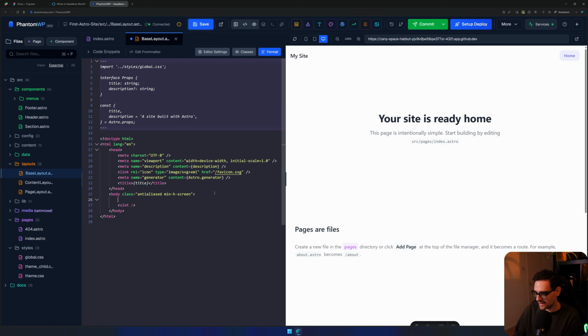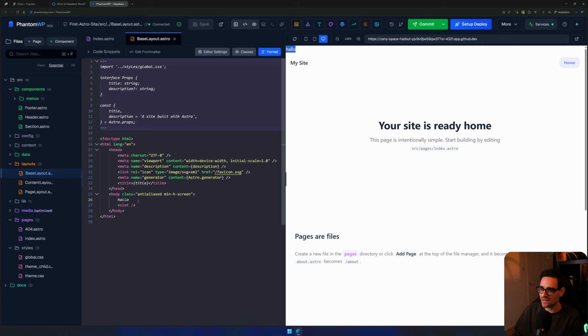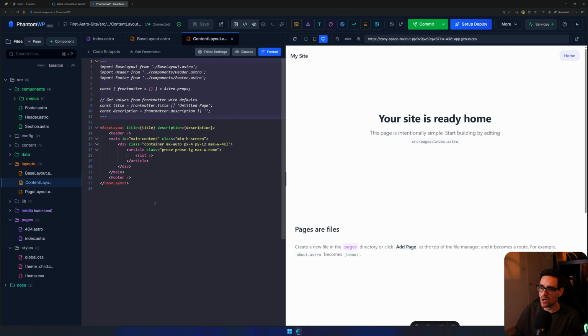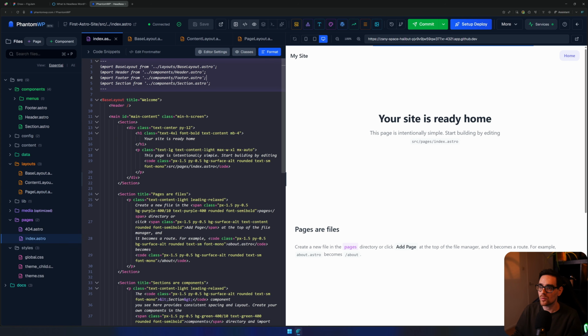And you can see that we can make some changes. Hello, or hello in Dutch. And when we hit save, you see that hello is added there. So how it works is that it uses it as a template. The slot is the definition where all the content goes into. You have the base layout, you have your content layout, and you have your page layout. And the page layout is the one that is visible right here.